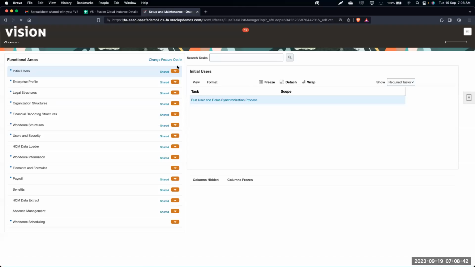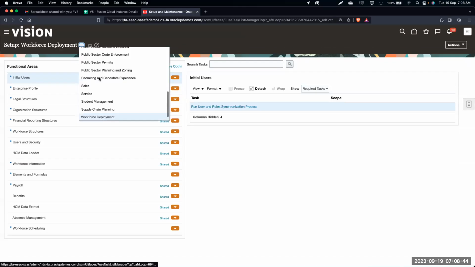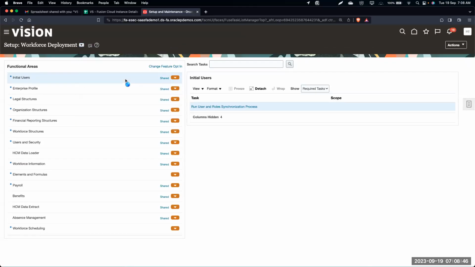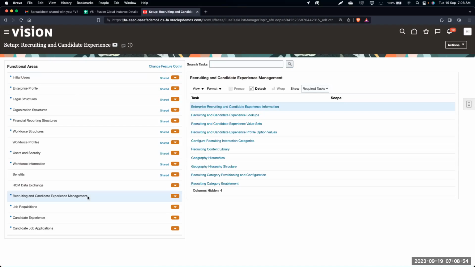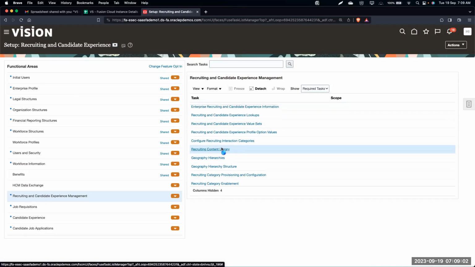In the setup, we choose Recruiting and Candidate Experience. Then we choose the functional area, which is Recruiting and Candidate Experience Management, and here you will see the Recruiting Content Library.